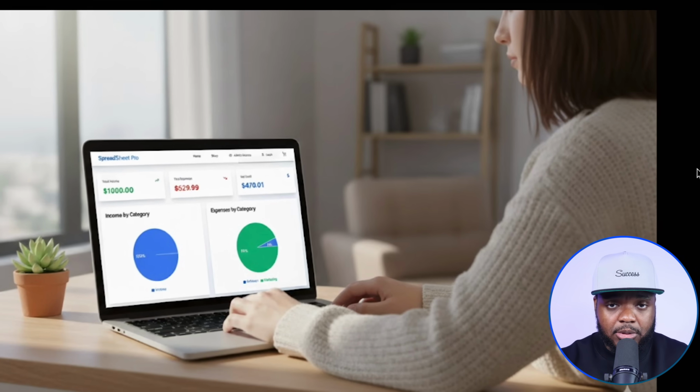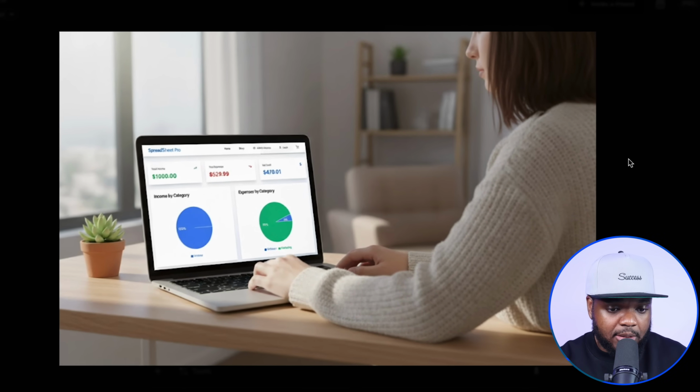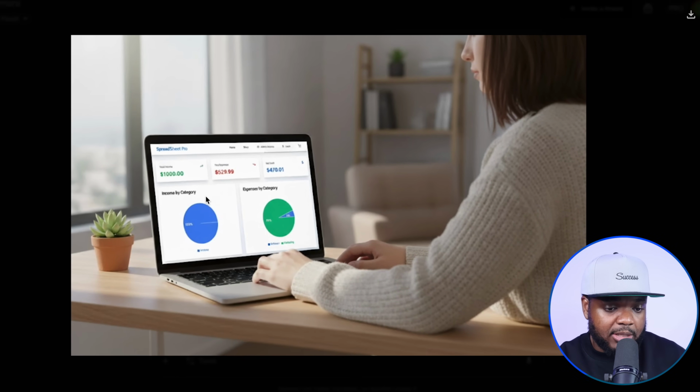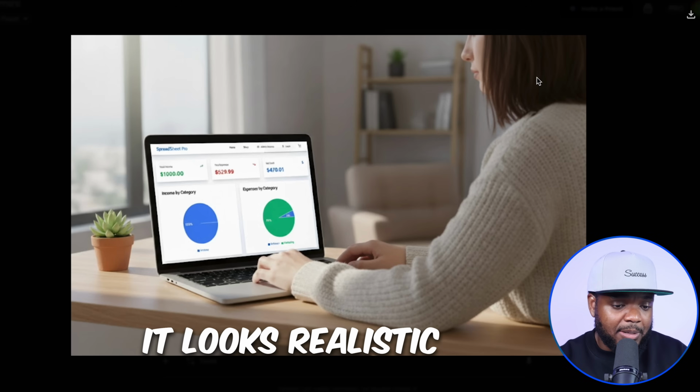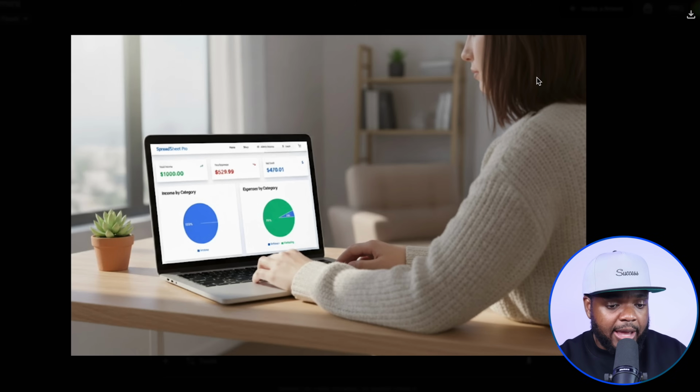Okay, once again, it was able to do a decent job. So as you can see, the image of the actual spreadsheet is on the laptop. We can see that it's a modern bedroom, living room. You know, I didn't have to hire this space. I didn't have to hire this woman in the image as well. So it looks realistic. Not that many people are going to see this and think that it's AI because we're still in the early stages of AI image generation. So if you're able to upload this with good copy, as in a good caption, when you're posting all of your different images every single day, it's definitely a great way for you to get organic awareness.